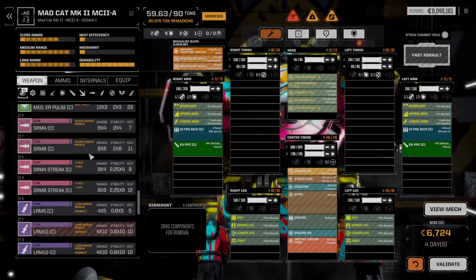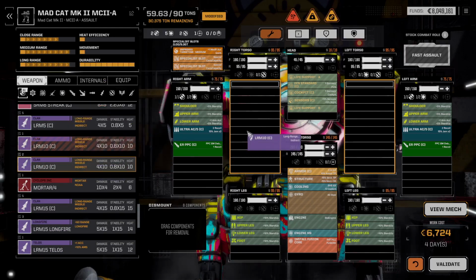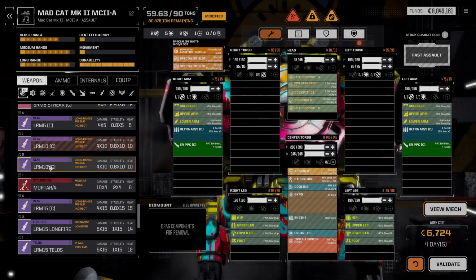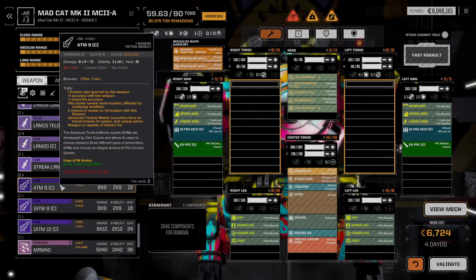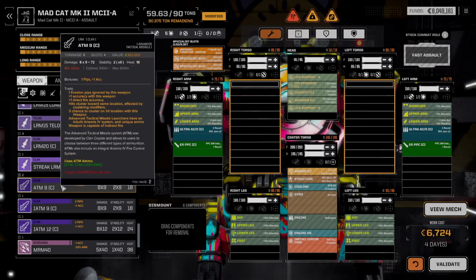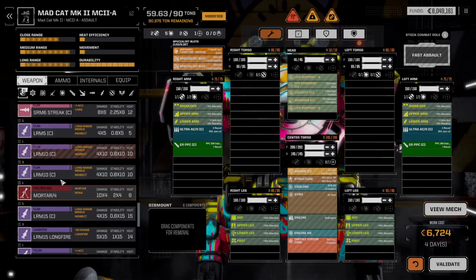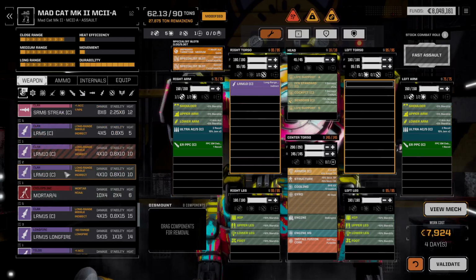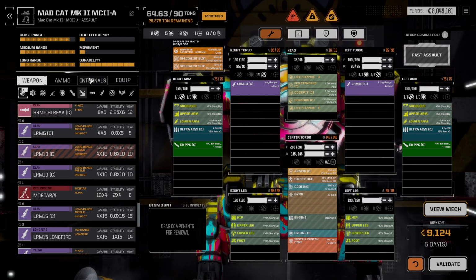So in addition to that, what I like to do is bring a couple of LRMs. So you can use LRM 10s, which are 2.5 tons, or if you have ATM 6s, they work as well, but I don't have any ATM 6s this playthrough. So you can put a couple LRM 10s. So this leaves with maxed out armor.